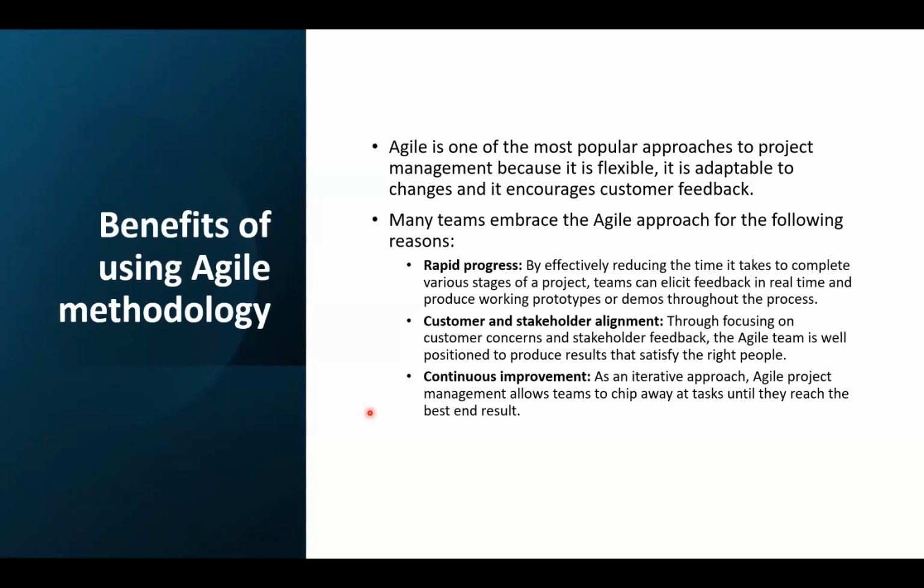Because he read it 2 months ago and he has approved it. Chapter 2, he already has given the tick mark for chapter 2, chapter 3, chapter 4. So when you submit everything in 6 months' time, it won't spend so much time, you know? That's exactly what we're discussing today. So there's rapid progress when you work like this, and also customer and stakeholder alignment. So you'll be on the same page and there will be continuous improvement.